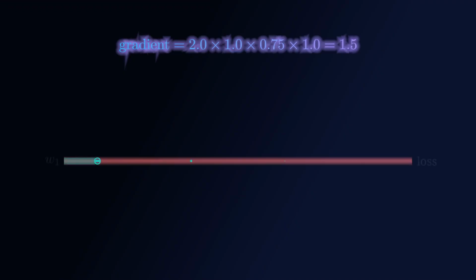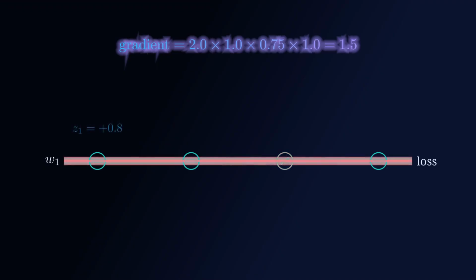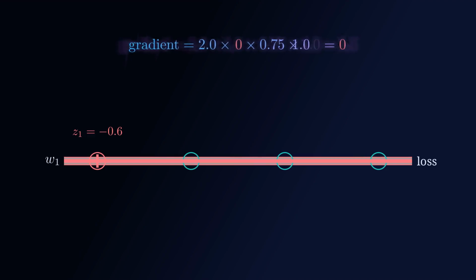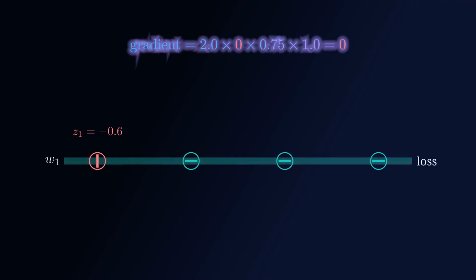Because it is a product, one number carries enormous power. If any single slope on that path is near 0, the entire product is dragged towards 0. One nearly closed valve chokes the whole pipe, no matter how open the others are. Let me make that concrete. Suppose layer 1's pre-activation had been negative instead of positive. Our squash zeroes out negatives, so its slope there is exactly 0. That valve slams shut. Now trace the product again. Multiply anything by that 0 slope, and weight 1's gradient becomes 0. The error signal simply cannot reach it. As far as learning is concerned, that weight is temporarily deaf.